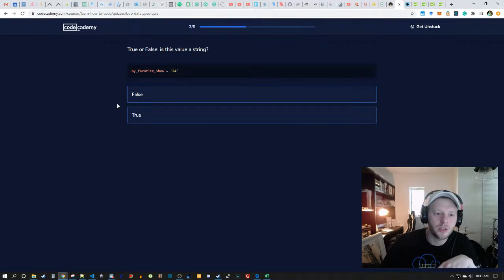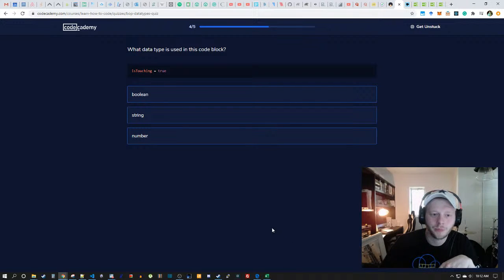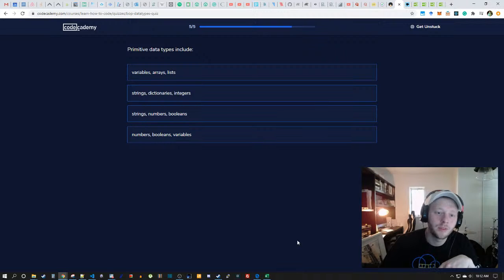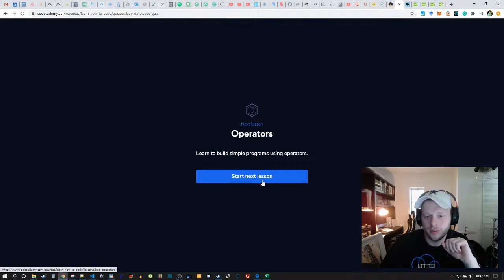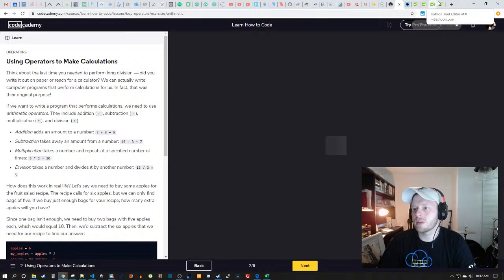True or false, is this a string? It is a string. That's a Boolean. Primitive data types in JavaScript: numbers, Booleans, not variables. Strings, numbers, Booleans. Cool. Operators.